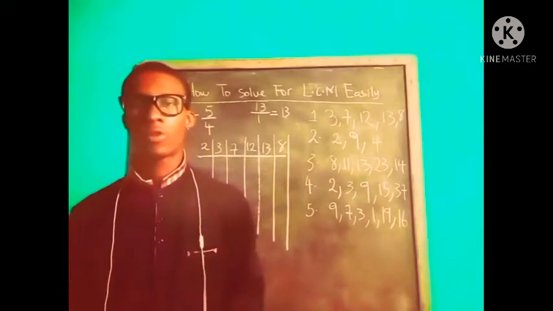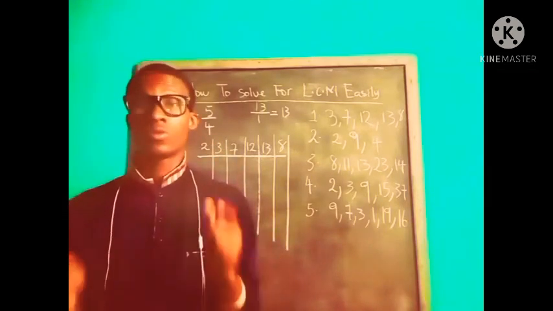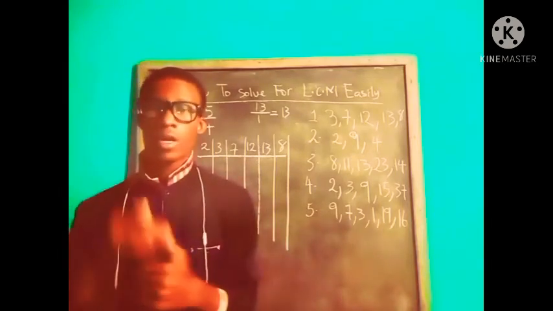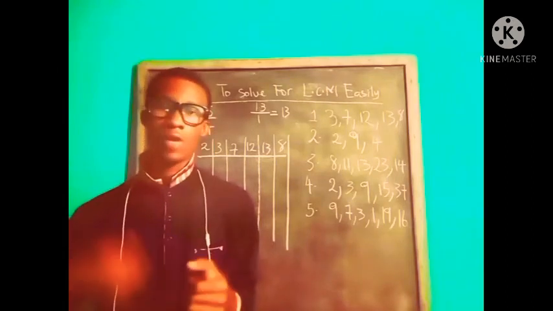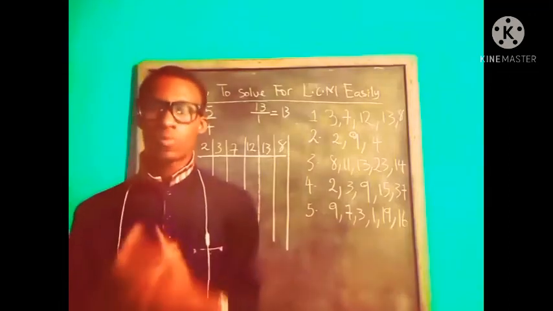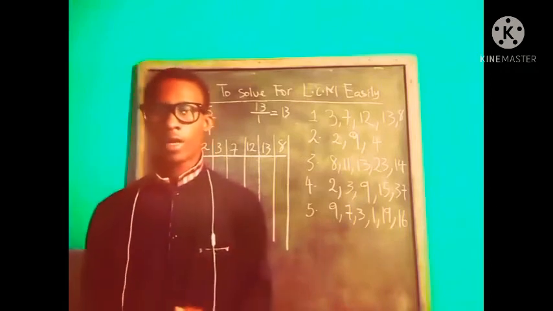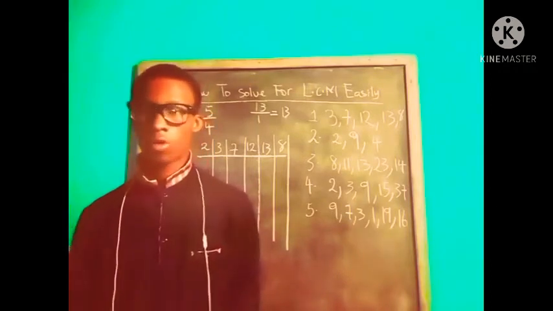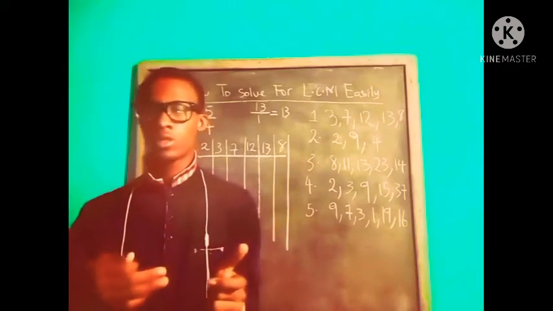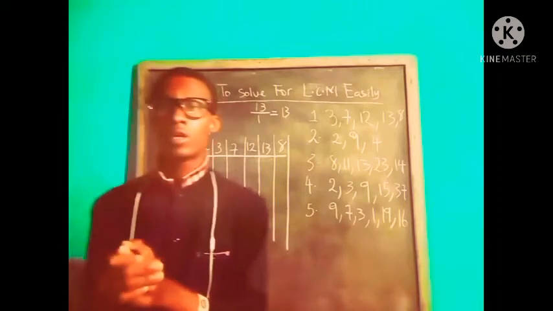For instance, 2 can divide 4 and it will go 2 into it, 2 remainder nothing, or 2 remainder 0, as the case may be. So we don't only have 4, we have 8, we have 12, we have 16, we have 18, so on and so forth. So 2 can divide every even number without a remainder. Now take note, when you begin using a number to divide your LCM or the other numbers, have it in mind that maybe assuming you have up to 20 or 40 or maybe 11 or 10 numbers that you have to find their LCM.